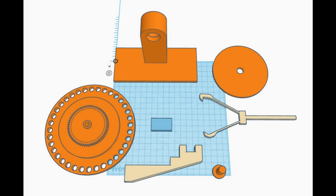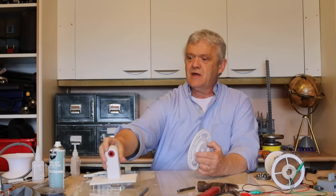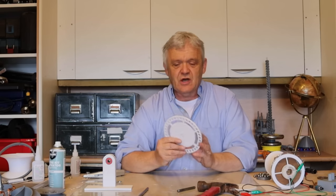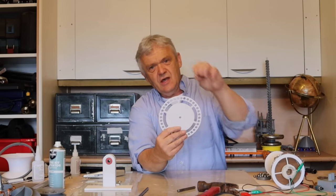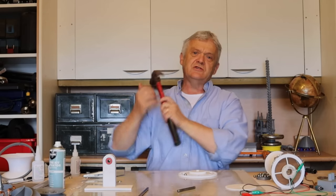It is just a flywheel with a ratchet on it, and we're going to put it into this, which is a cradle, and it fits like that. You can see there's already two bearings in there. They're skater bearings, 22 millimeters by 8 millimeters by 7 millimeters. We're going to hang this on as a flywheel. Now, to make this a flywheel needs a bit of outside weight, and you'll see all these teeny tiny holes. They're 11 millimeters, and they take a 10 millimeter steel ball bearing. They're quite a tight press fit in there, and they give it weight to the edge.